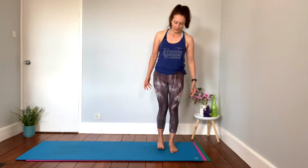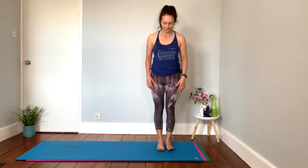So I'm starting at the left-hand side of my mat, and as we move through this, you'll see that the sequence mirrors itself. I did teach this once in a live class where I tried to mirror students, and basically it turned into a critical incident because I got so confused. So I won't mirror you. I'll say the left and the right that I'm using. You can choose to follow along with that, or you can mirror me yourself. As we move through the sequence, you'll start to be familiar with the postures and it's quite simple to follow.